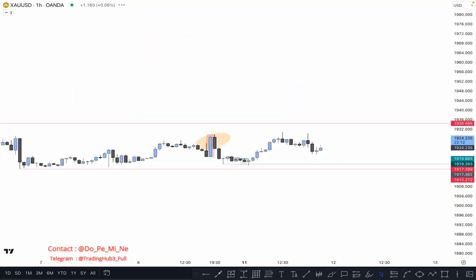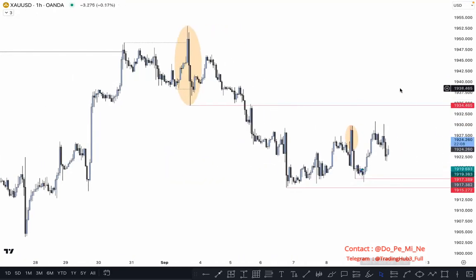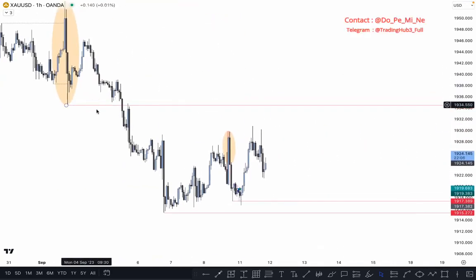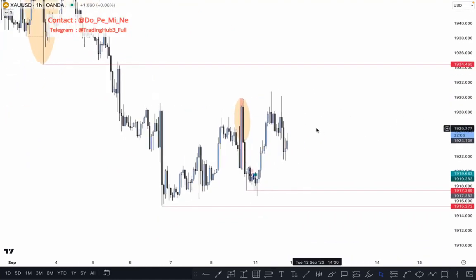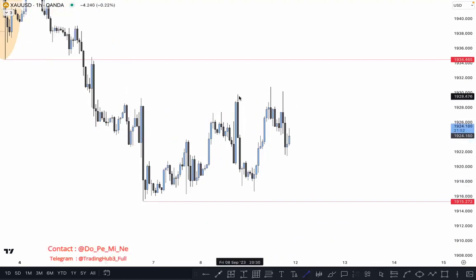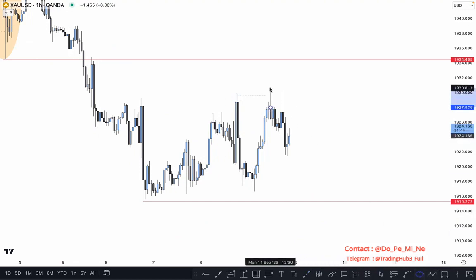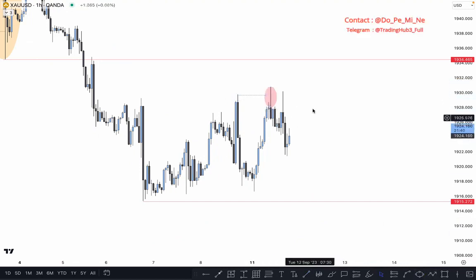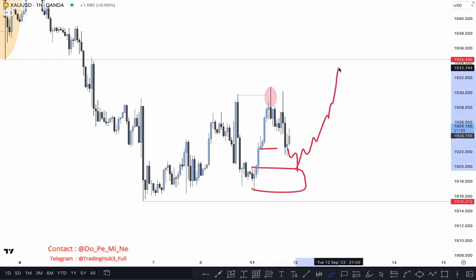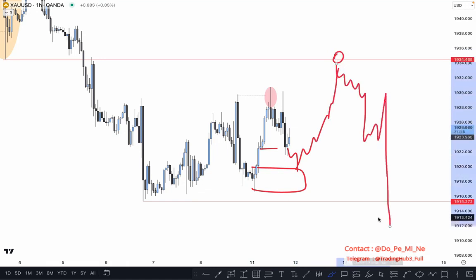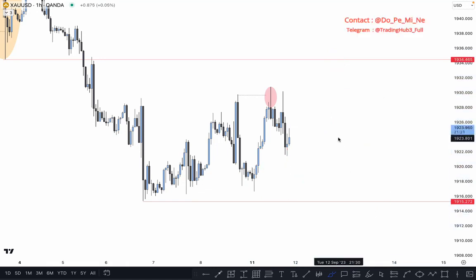If I switch here to the 1-hour time frame, this is an area where we are looking for a sell based on the single candle order block, and this was just here, and this one is just a liquidity grab at this point. If the market grabs the liquidity, the same candlestick acts like a PO3, price mitigates here, sell here. After taking out this low, the market mitigates this order block. Possibly we are looking to the upside to mitigate this single candle order block. Then we are expecting the market to push downside like this right here.